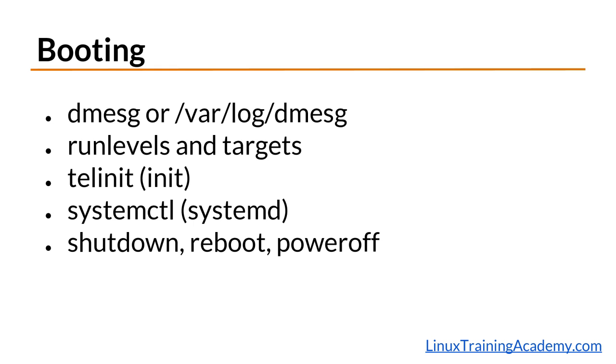Traditionally, run levels were controlled by the init program. To change run levels, you would use the telinit command to literally tell init what run level to use. However, init alternatives such as systemd and upstart are quickly taking the place of init, with systemd currently being the most widely adopted replacement. Instead of run levels, systemd has the concept of targets. These targets are roughly equivalent to run levels. You can use the systemctl command to change to the desired target.